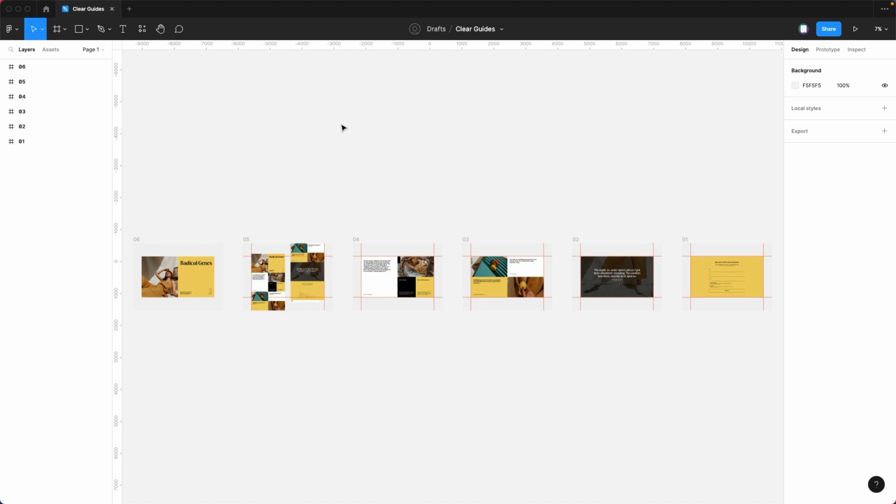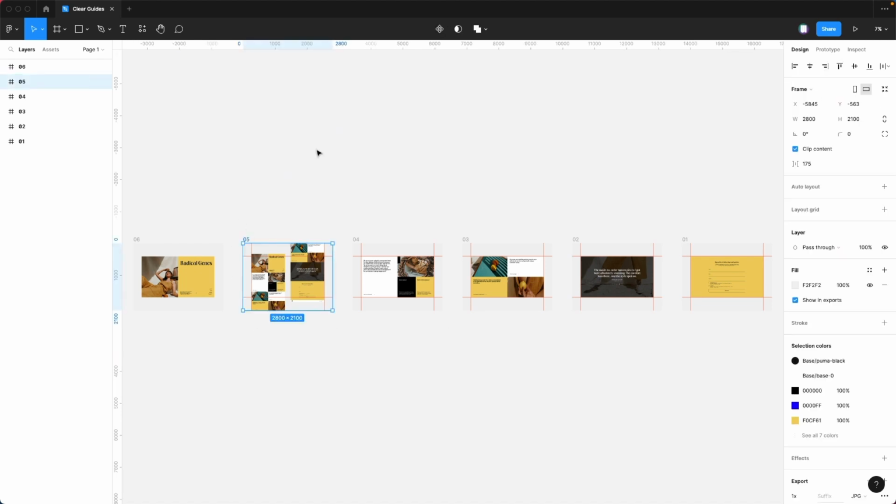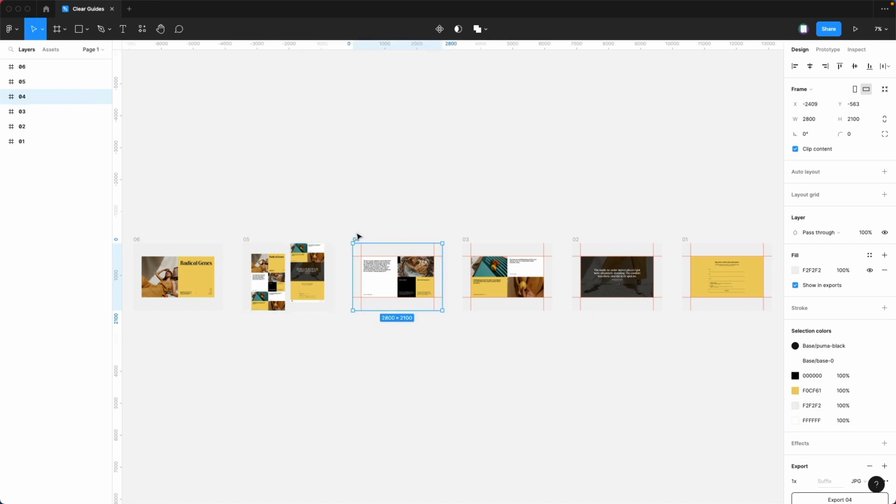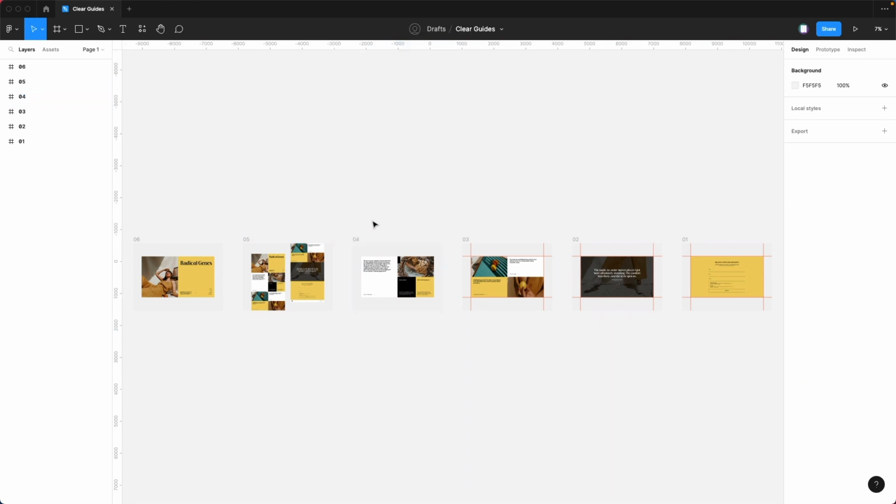You can see that all of my frame level guides that are on these various frames are still intact, right? So if I select this 5 frame, what I can do is hit Option Command P to use that plugin once again, and you can see those guides are removed. So the Use Last Plugin hotkey is definitely going to be one that you want to remember. If you're using a plugin over and over, you don't want to be taking up excessive time getting to that same plugin. So let's take another one. I'll use it again. Option Command P, and that Clear Guides plugin has run, and we have no more guides on the frame number 4.